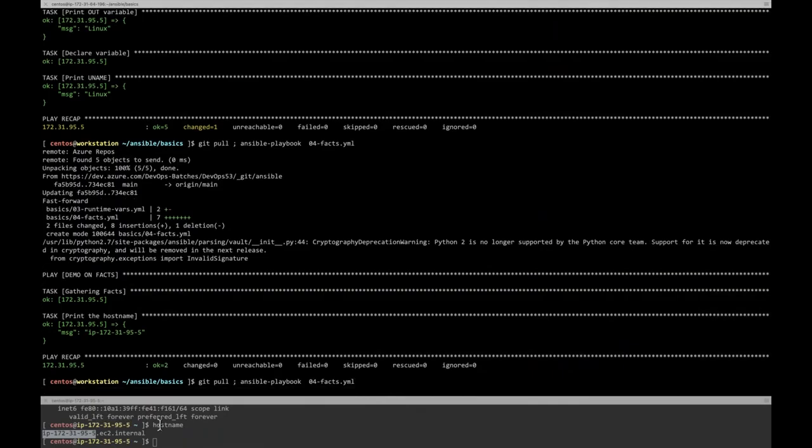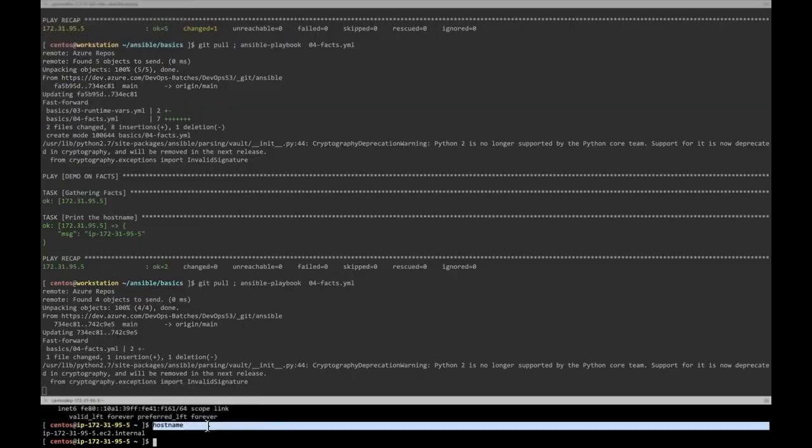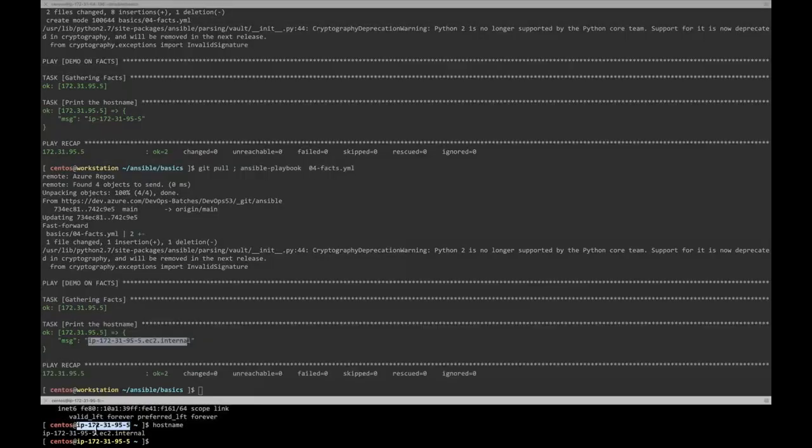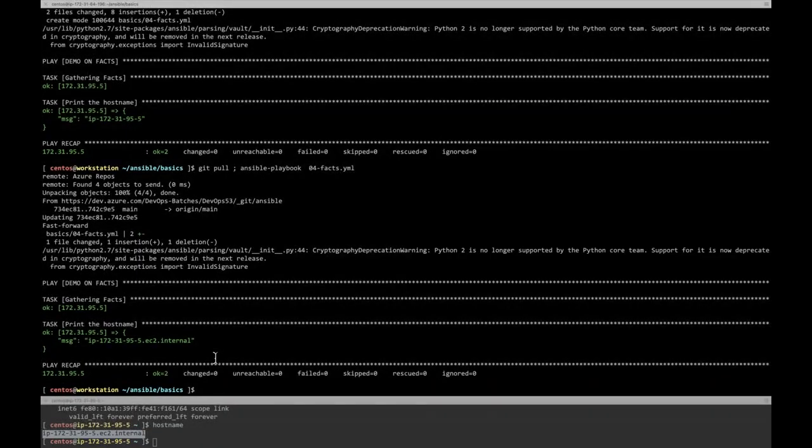The host name command is actually giving the full host name by default. So this is a fully qualified domain name. By default, it's actually giving FQDN. All right, so this is how you are getting some variables out of the box. And there are a lot of variables you can get out of the box. I'll just show you with the Ansible command: ansible -i inventory and -m, just go for setup, and also I'll give all.